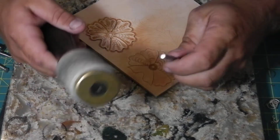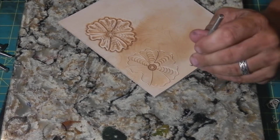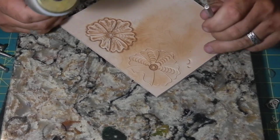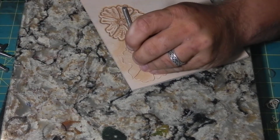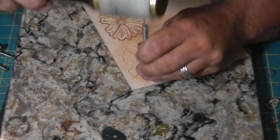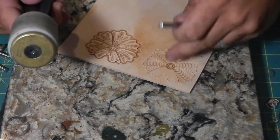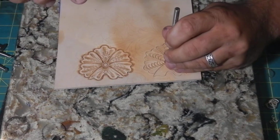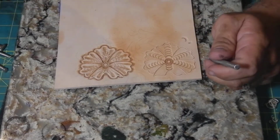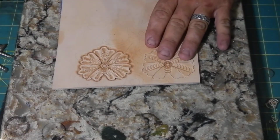And on the edges you'll also see right here I'm not hitting it straight down. I'm tilting it and getting that edge in there and not stepping over into the next petal. If you step over into the next petal, it looks funny. This way, each petal is its own being, its own little part, and it's not getting contaminated with everything else. So we've got our cam shading done.